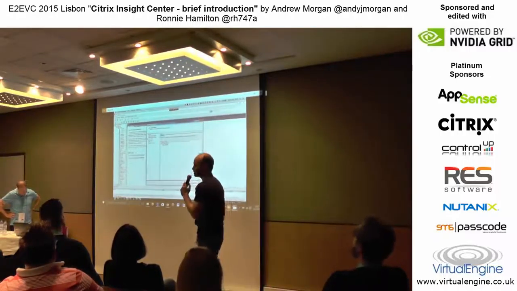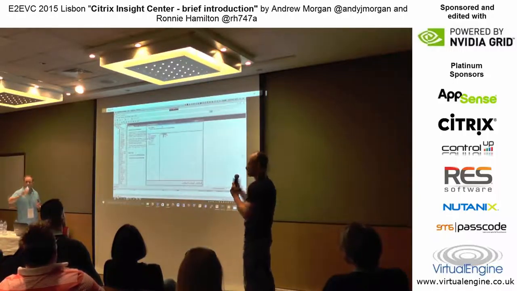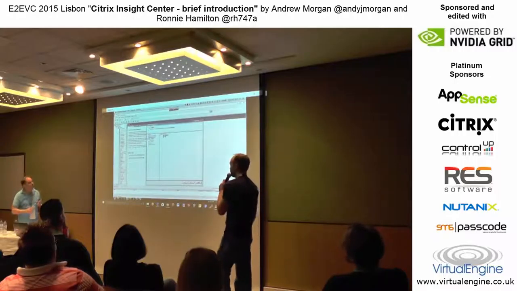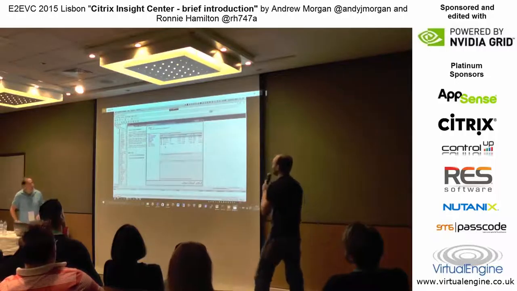Download the ISO. If you have access to NetScaler, you have access to it. It's just the inside entry. Pick your storage, all that kind of thing. We've all deployed a VPX. I couldn't figure out how to fast forward, so that's why I'm dancing like a monkey. And choose your storage, and off you go.